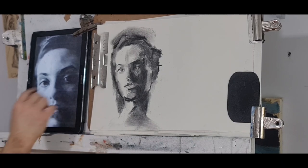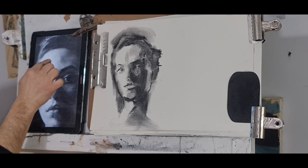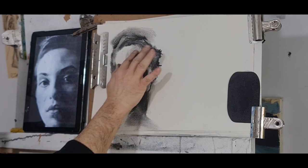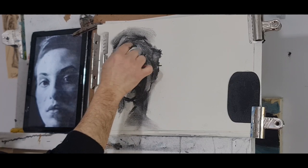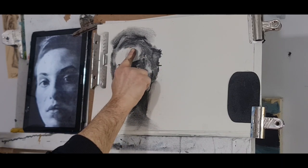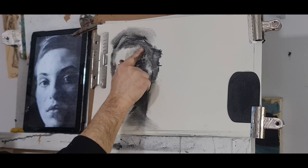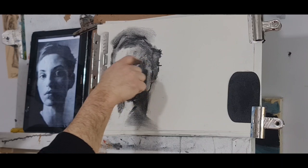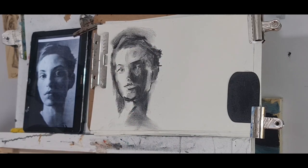The brightest light is on this side — the half tone. Move it: middle tone, middle tone, middle tone. Bring the ear and hair a little bit lower. Dip your finger into the charcoal dust and move that middle tone closer to the middle of the head. Lose those dots — and there we are.